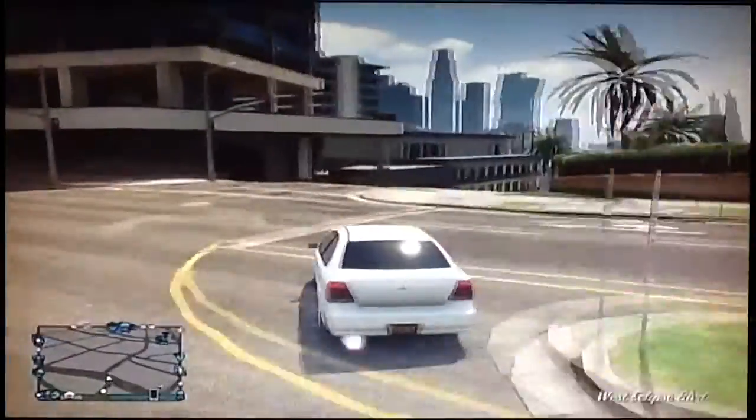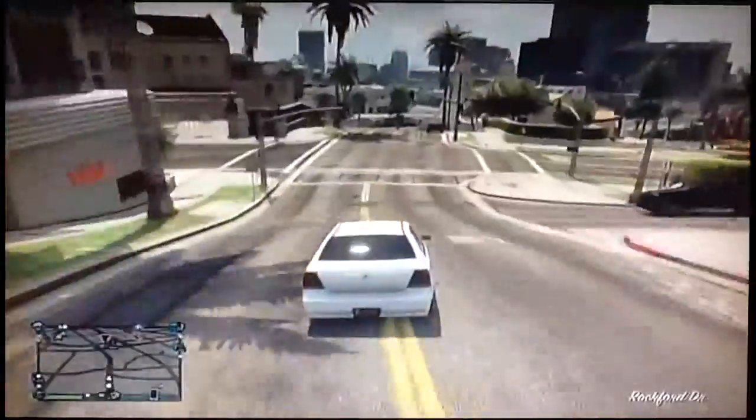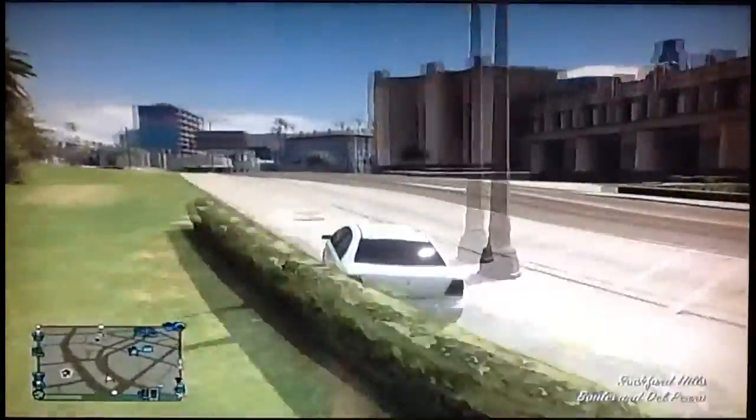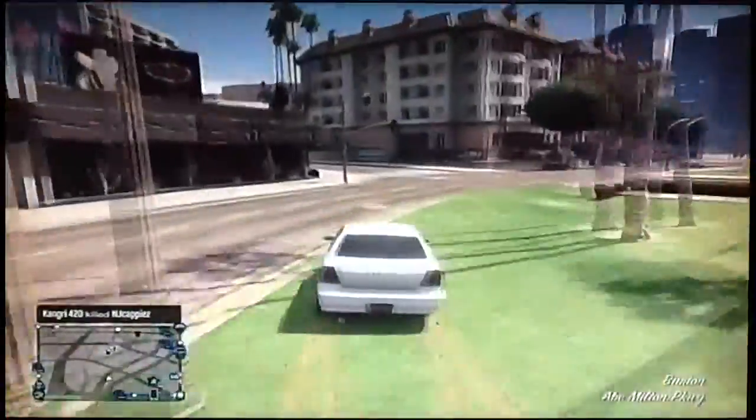So what we're going to do here, I just want to show y'all what the sticker bomb looks like on the car. And it does have a few customizations on it — I hope that guy's not following me trying to kill me. So that's a plus, that's a bonus right there. Alright, he wasn't following me, he wasn't trying to kill me.